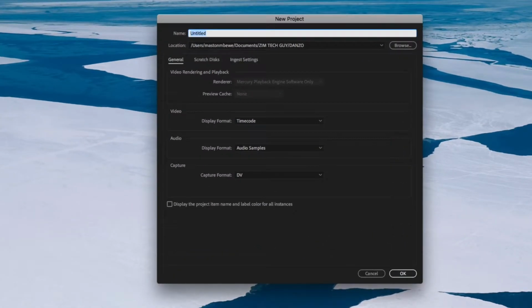If you do that, it will take you to the new project window. At this stage, basically, it just needs you to give a title. I'm not going to explain everything else that's happening here, but for the sake of you as a beginner, I don't want to confuse. I just want this tutorial to be straightforward. So let's give this a name. Let's call it lesson 1 Premiere, and just click OK.